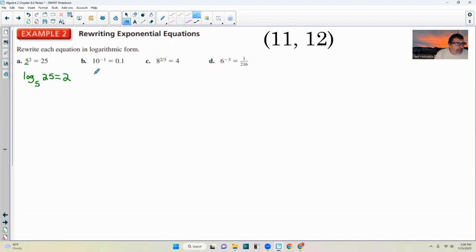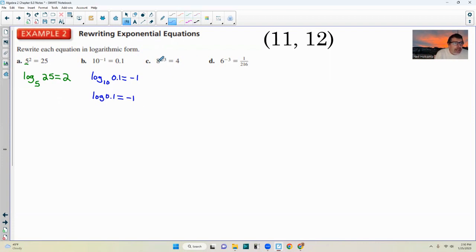So what's our base here? It's 10. So we're going to do log base 10 of 0.1 equals -1. Okay. I'm going to say something here that the book didn't mention yet. Log base 10 is assumed, just like the square root of 9. We always assume the index is 2 if there's nothing there. We do the same thing here. If it's log base 10, we can just simply say the log of 0.1 equals -1. If you have a base 10, you don't have to write it.